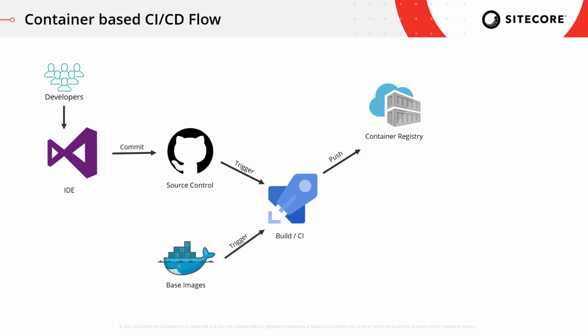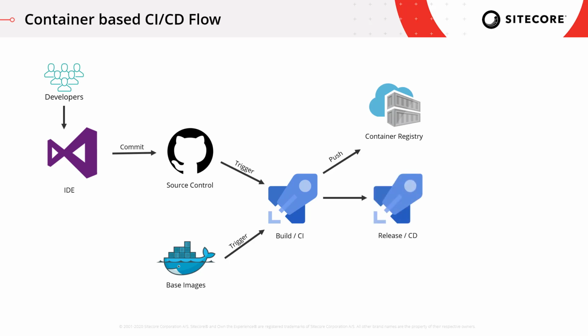But this isn't the only trigger we have configured. One of our base images might also have changed. For example, an update to the base Windows image or similar that would also need to trigger a new build to occur. Now, this point here is where our CI process ends. We have our new images built and they're available for deployment. But it's not the end of the whole process.